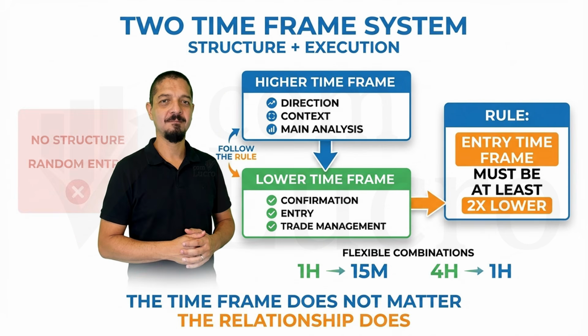As mentioned earlier, this setup always relies on 2 different time frames. The higher one serves as your main chart for day trading analysis, and the lower one is used for confirmation, precise entries, and managing your active trades. It doesn't matter exactly which time frames you prefer to use. The important rule is that your entry time frame should be at least 2 times lower than your higher time frame. For example, many traders combine the 1-hour chart with the 15-minute chart, or the 4-hour with the 1-hour, depending on their trading style.